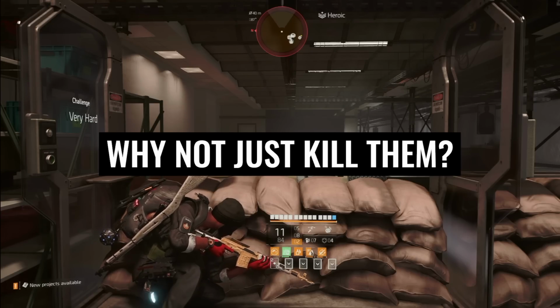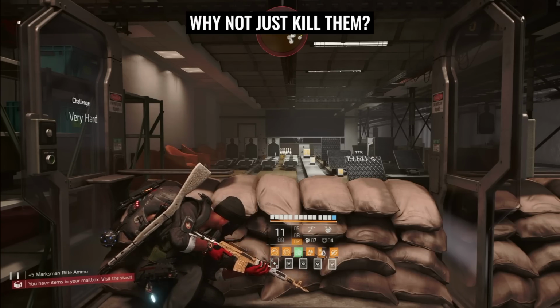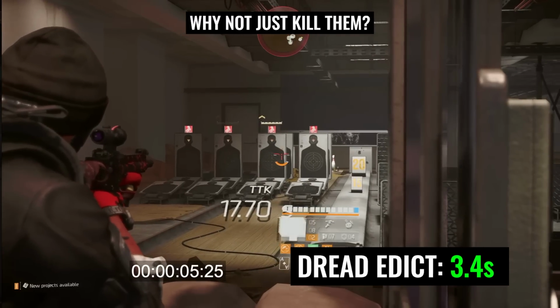The mark them, don't kill them strategy. The long cooldown makes you want to mark as many targets as you can before triggering the effect. The time it takes to mark up to 10 enemies will have you asking why you didn't just kill them with your Dread Edict. It's basically faster.